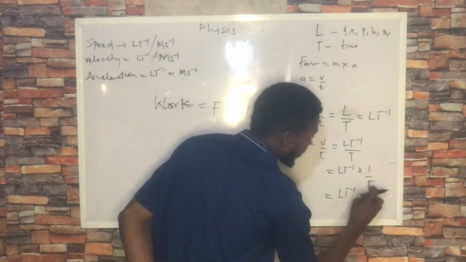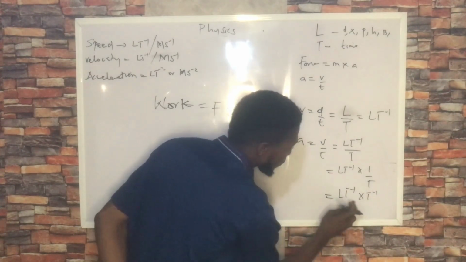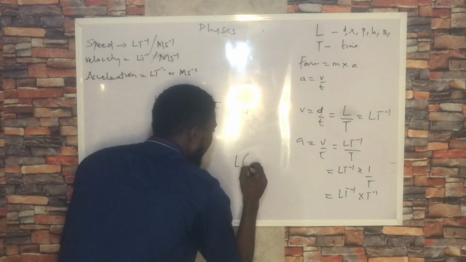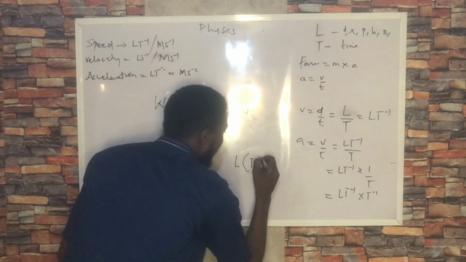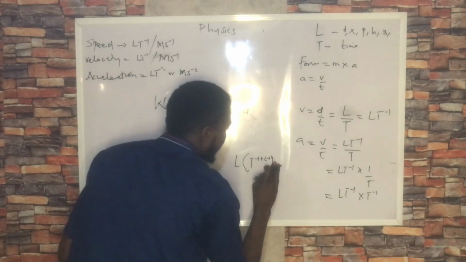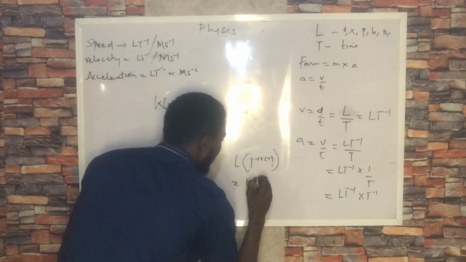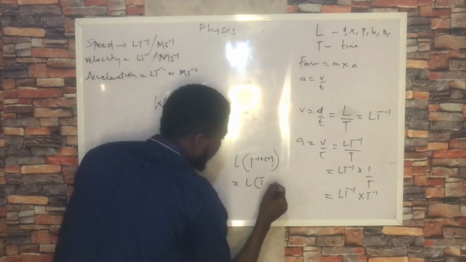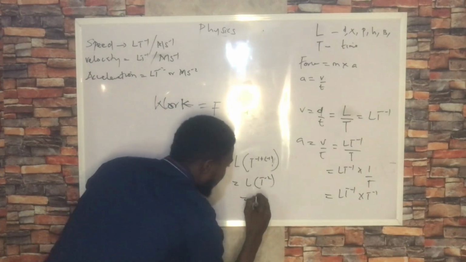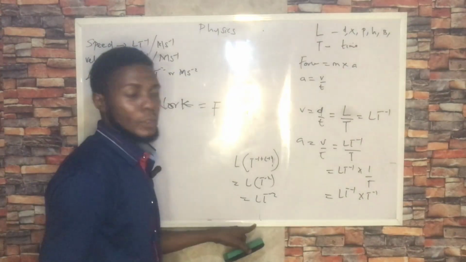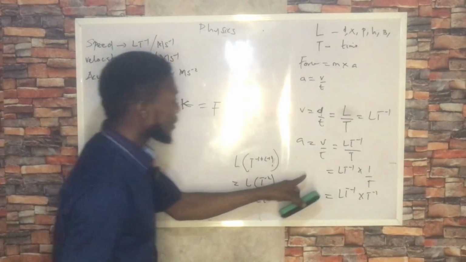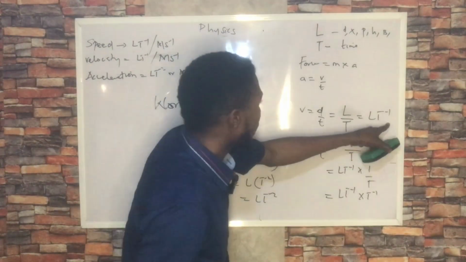Solving using the law of indices, these are two similar variables. In that case, you see your L, open bracket, T raised by -1 plus -1. This is just simply mathematics. That is, you have L, open bracket, T raised by -1 plus -1, that is -2. L times, open bracket, T raised by -2 is the same as LT raised by -2. You get it now? So eventually, you've gotten your dimension for acceleration. So you know what acceleration is, LT raised by -2. You know what your velocity is.